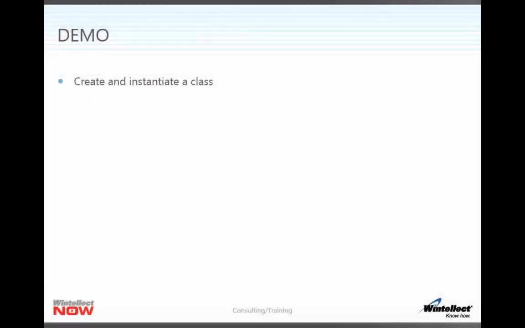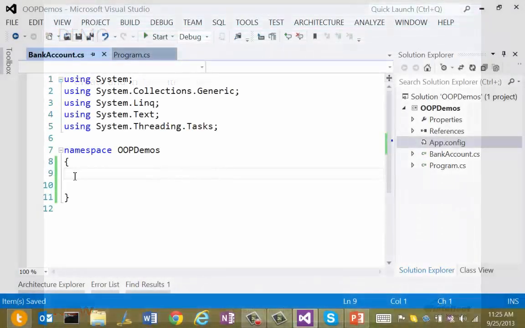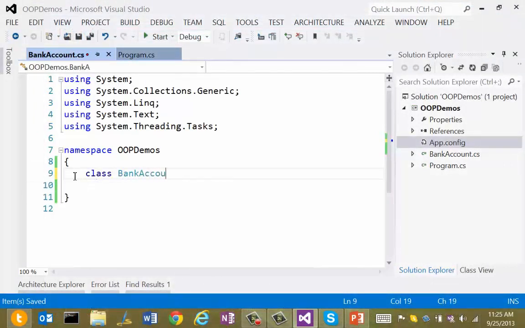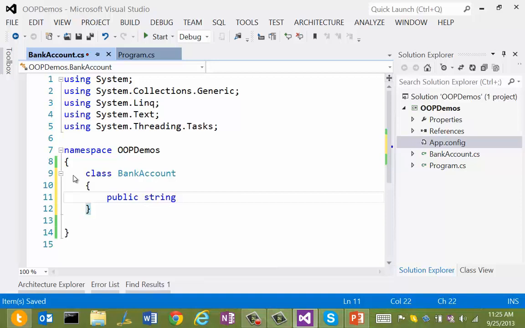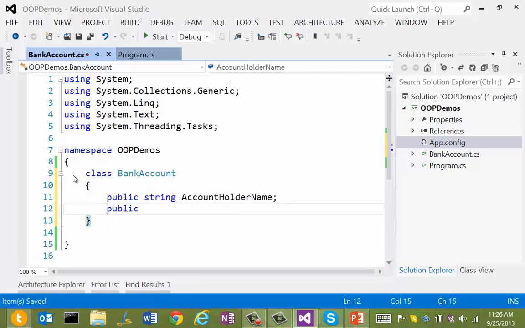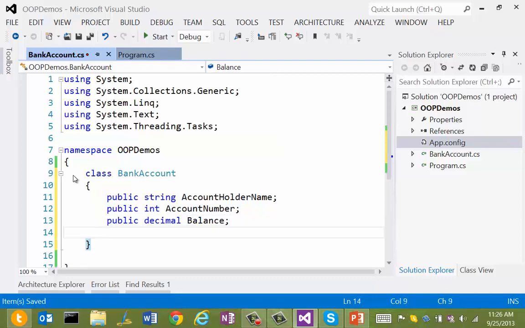Let's create the bank account class as well as multiple fields for it. We'll start by outlining the class definition and some code blocks, and then moving to the fields. We'll mark them as public so that all code can access it. We'll learn about access modifiers later. First, the account holder name, and then on to several other properties like the account number, the balance, the interest rate, and the account type.